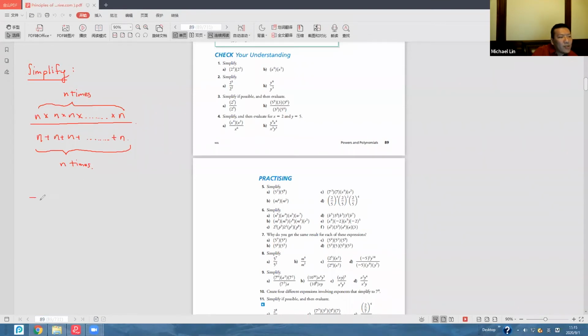n plus n plus n plus dot dot dot, and then plus n over here. And we had itself n times. What does this simplify to? So again, it's just building on the rules that we already know, okay? All of you should know how to do this question based on what we taught already. How do we simplify this question? What's my final answer?